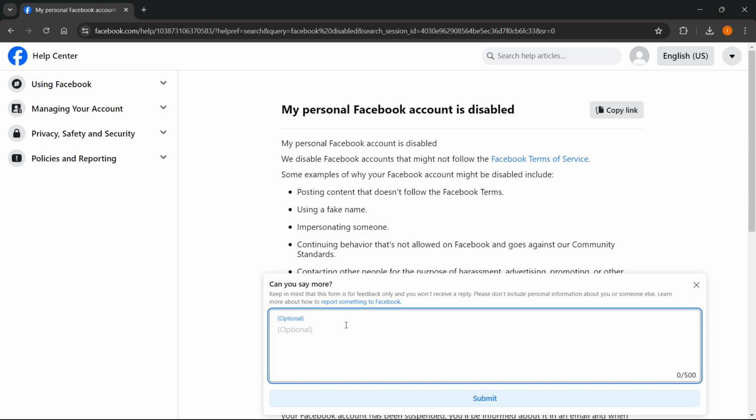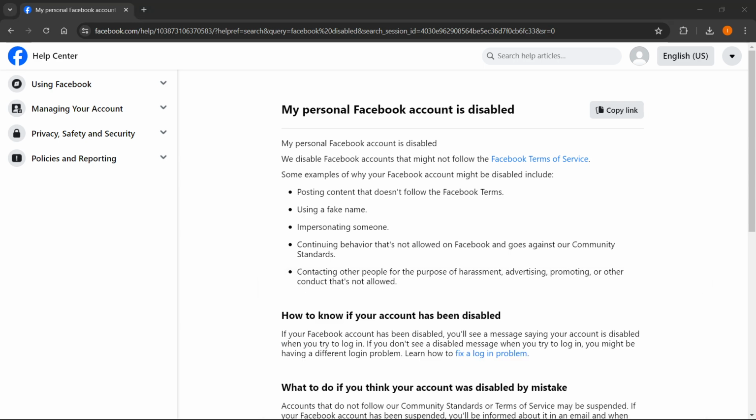And in here, you want to explain to them why you think your account was wrongly disabled, okay? So just type them why you think it's been wrong of them to disable your account and why you think it's been a mistake. And then also make sure you don't forget to tell them your email you logged in with Facebook and your Facebook username initially, okay? So make sure you write this in and press submit. Now that's the first thing you can do to hopefully get your Facebook account back.